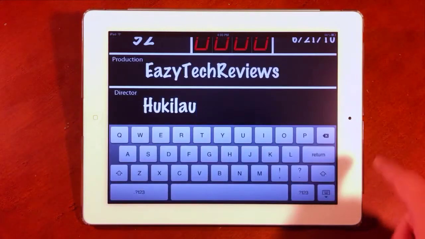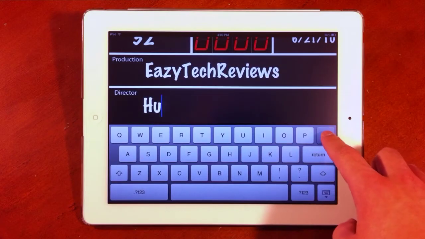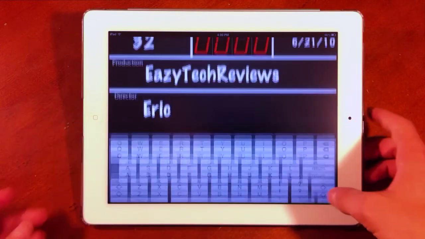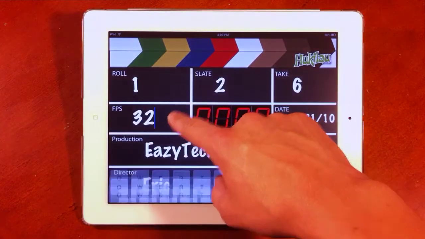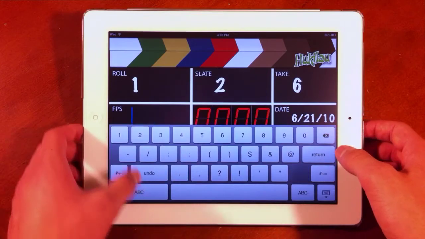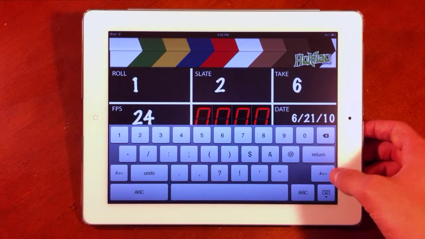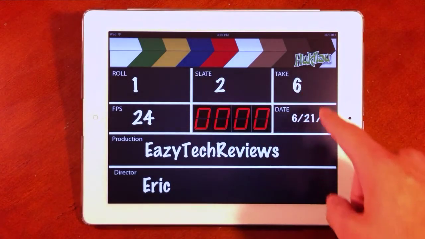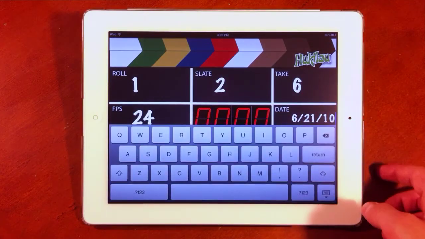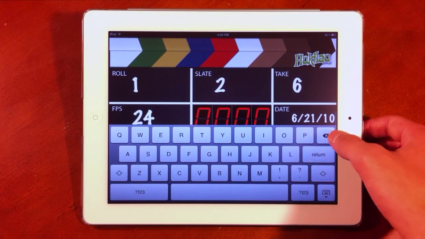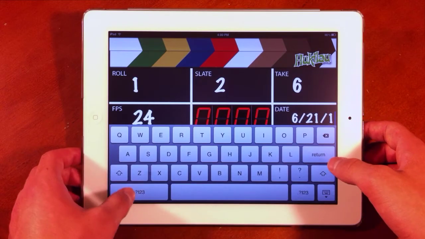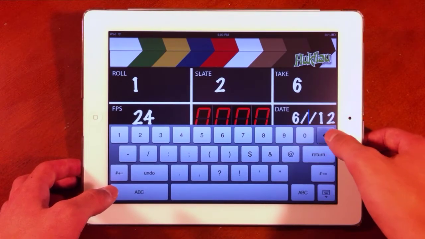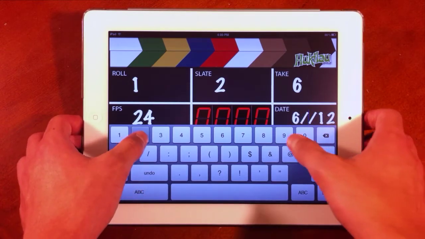Now this movie slate works just fine for me because of its simplicity, but others may want to invest in one with a little more features. Pure Blend Studios offers their movie slate, but it's very pricey at $25, and I find that this app is the most affordable to the average consumer. There are some issues, and that's understandable because the movie slate is free, but one of those is that the date is always set at June 21st, 2010 for some reason, and I always change that just because it bothers me. You may want to, but it's up to you.